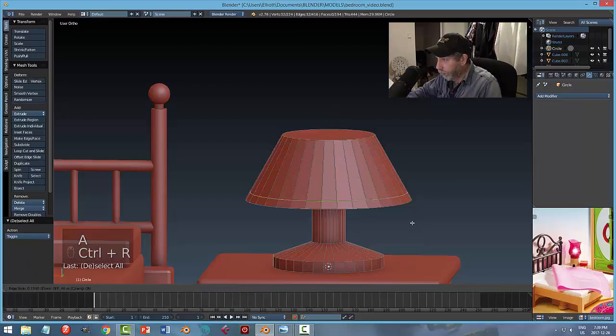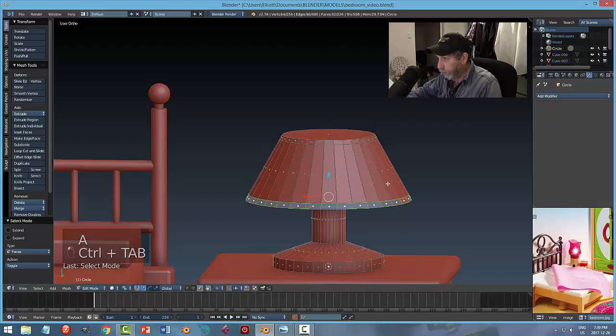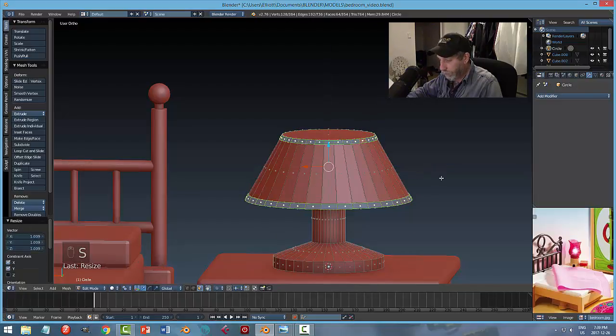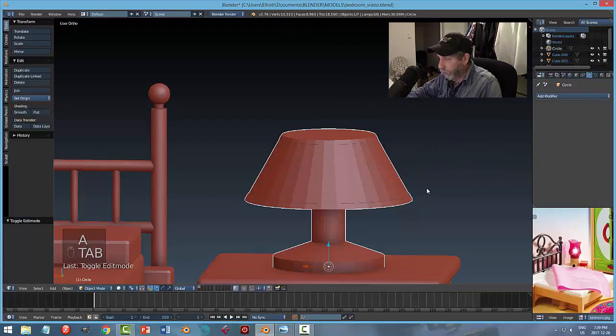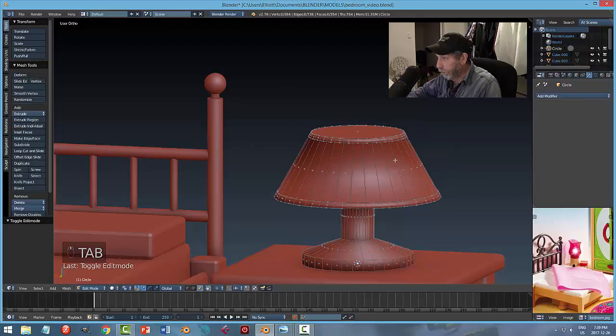I will put an edge loop in here, and I'll put an edge loop in here. And I'll shift select all those. Heat extrude, scale shift Z, just pull it out a slight bit. Hopefully this is visible when I smooth it, and I'll put an edge loop in there.